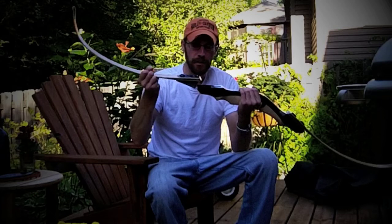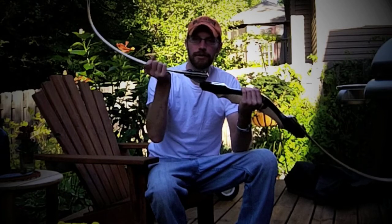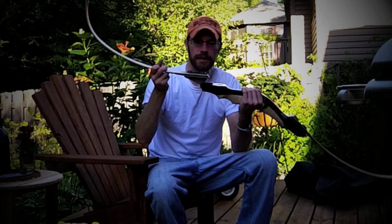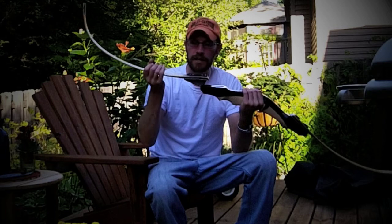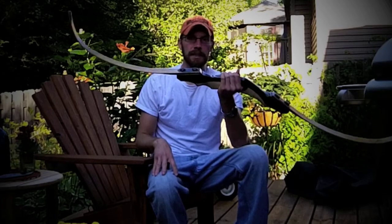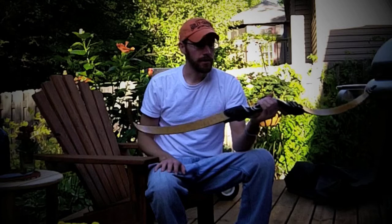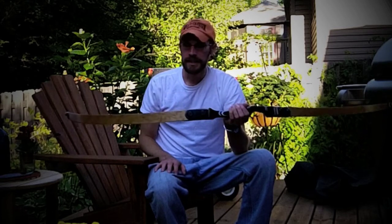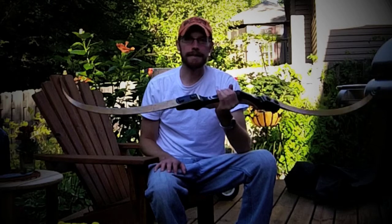So let me just put it together one other time and show you how easy it is. One thing I did note: put your hand underneath the limb, not above it, and don't force it. If you don't push it at all, it will find its spot at the beginning, and then you can just give it a little jerk and it slides right in. So that is the Stabi-Lock system. I talked to you about the benefits of it, the simplicity of it, and the last thing I want to talk about is the maintenance of it.